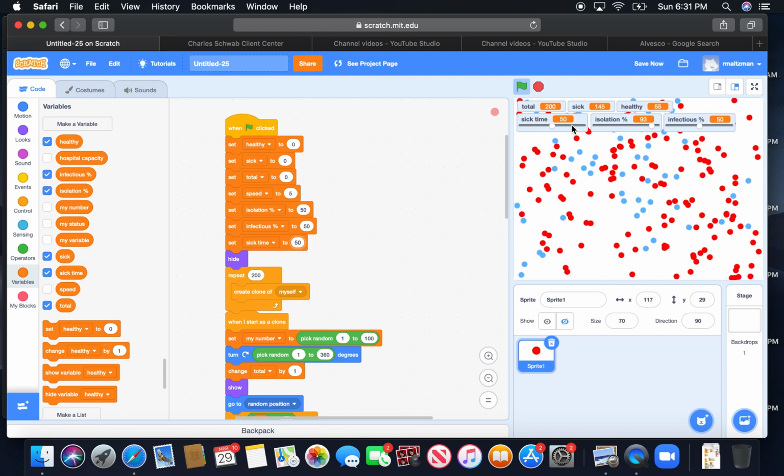And they should be getting healthy after 5 days. Why are they not getting healthy? I would think this number would be dropping. Well, it is dropping. It's not dropping quite as quickly as I would have thought with 93% isolation. Let's change to 100% isolation, just to make sure everybody gets healthy. Yes, they clearly get healthy.